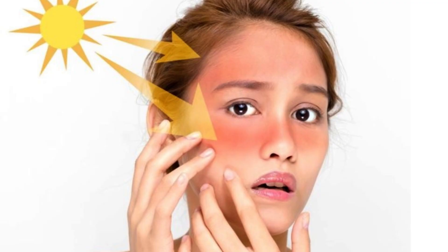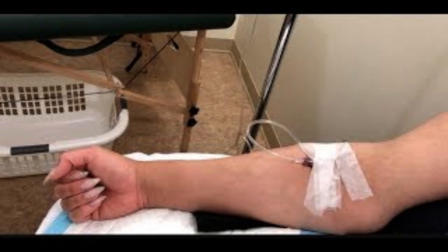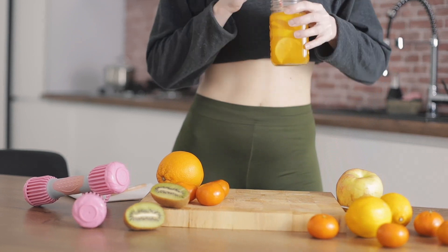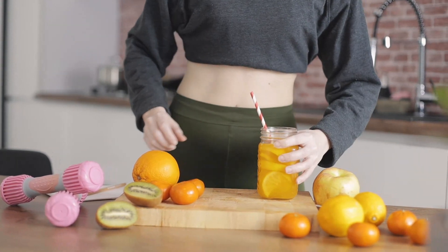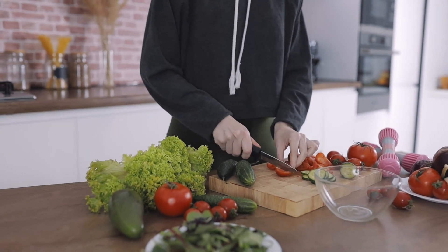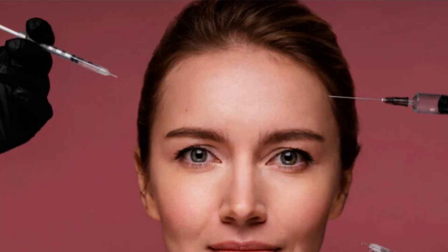Excessive sun exposure will minimize the effects of treatment. As such, it is important to avoid sun exposure and to wear sunblock every day for the optimal result from this treatment. If you are tanned or have excessive sun exposure, you are likely going to see a reduction in the efficacy of the treatment. You should continue with a healthy diet that includes fruits and vegetables even after taking glutathione injections. This injection is not a call for unhealthy habits, so I leave it on you to decide if it's so important to undergo the needle for a fairer tone.